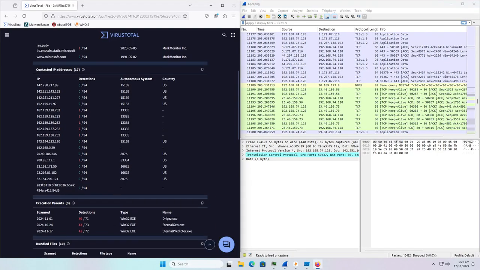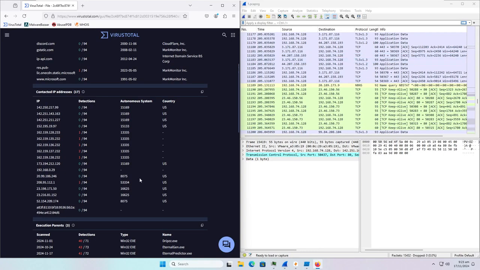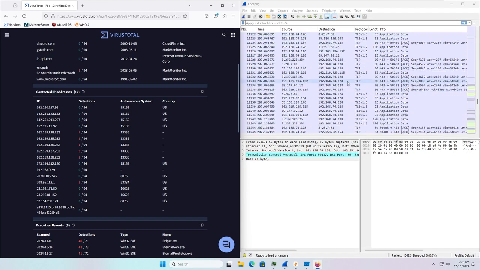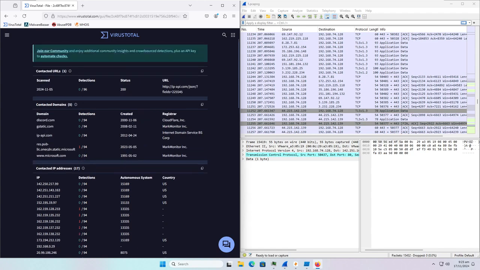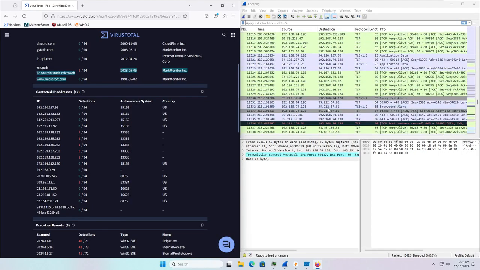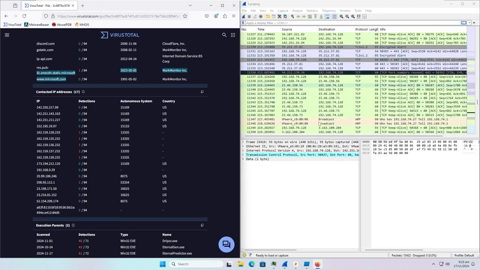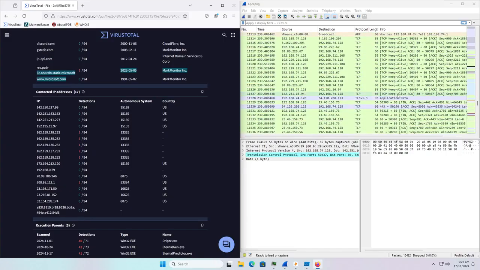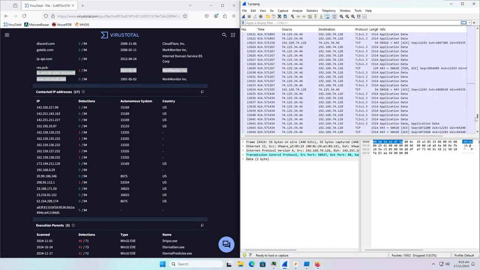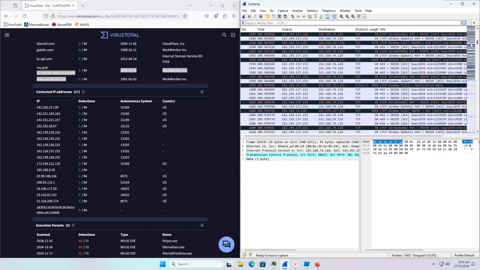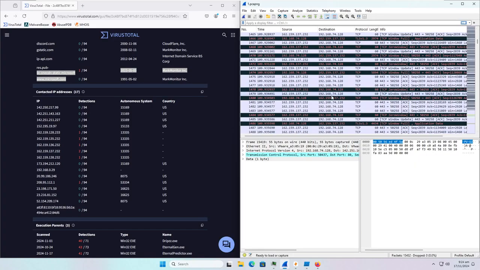Oh, there's more IPs. Oh. My fault. So if we go back up, is that the same one? No, but it definitely is contacting Microsoft, which we already knew, but I didn't see it in the IP list. And for some reason, I forgot to check it. Silly me, I forgot. Is there anything else? I'm not seeing anything else, and there's no point in looking through this forever because there's over 10,000 packets here.